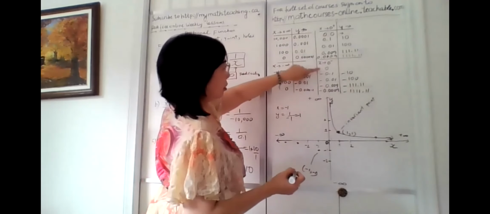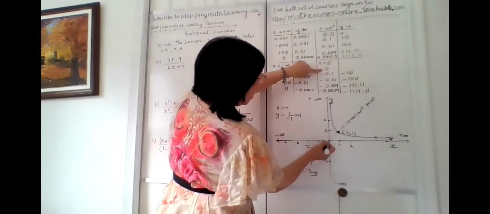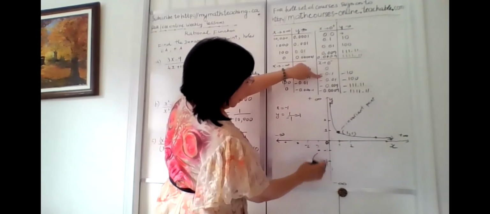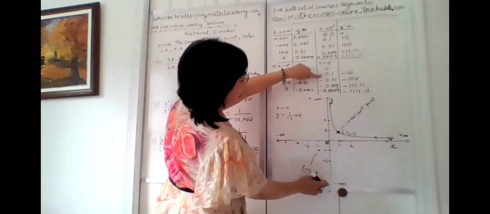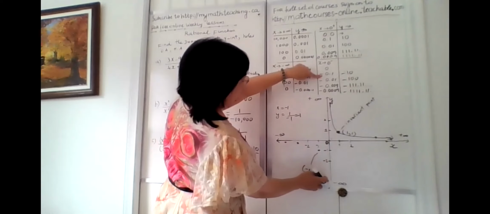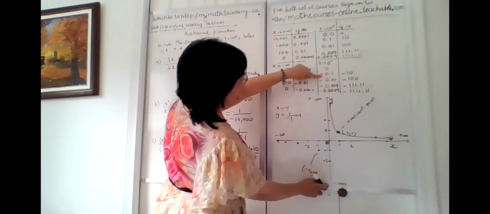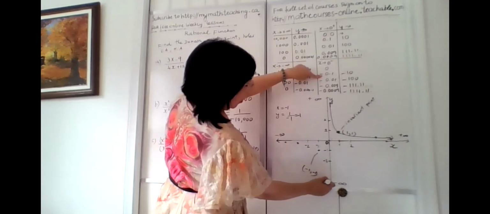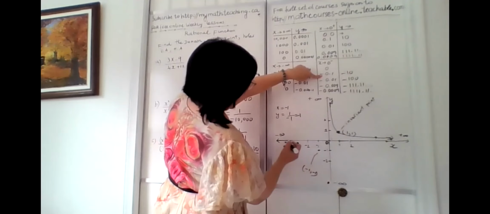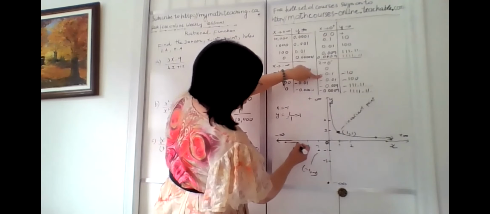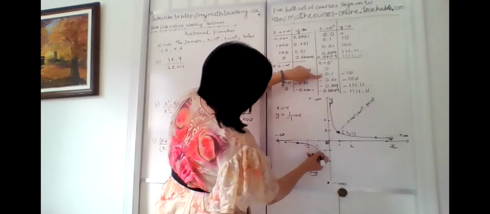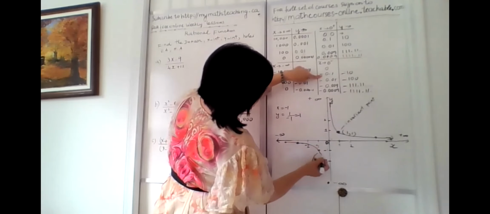Now let's look at here. If x is getting close to 0 here on the negative side, then the y will get down here very big: minus 10, minus 100, minus 1,000. So the y will approach a very large number down here. So along with this point which is plotted, we can sketch our graph on the side like this.